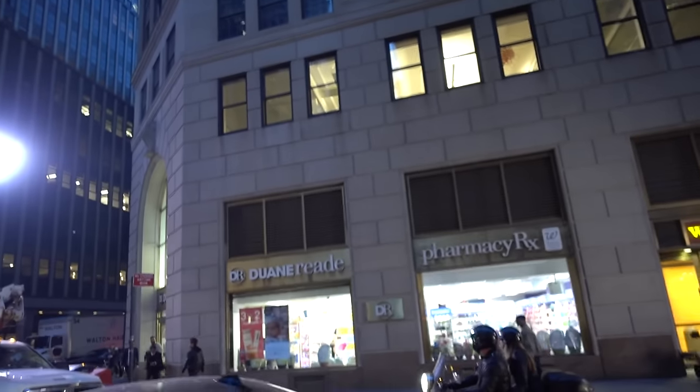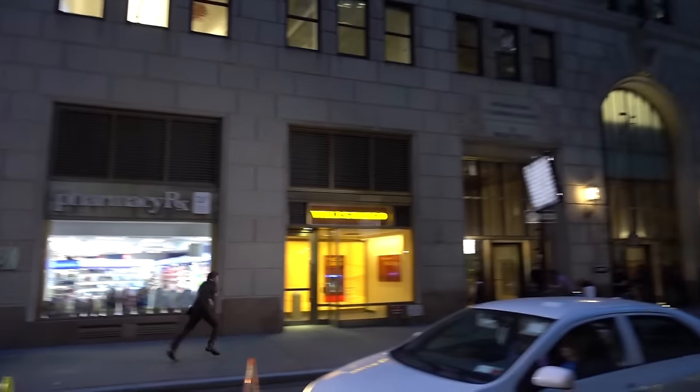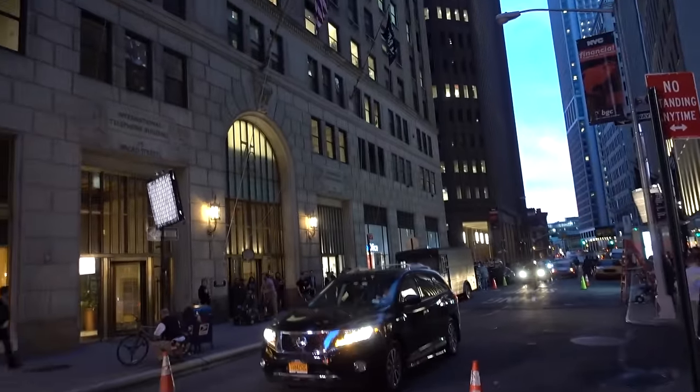Oh, here they go. Here he comes. Oh shit, there he goes. There we go, he's running. He's running, and now he's in. They got the shot. They got the shot.